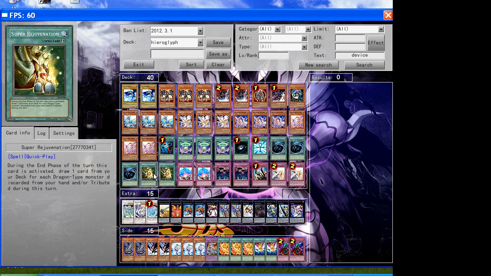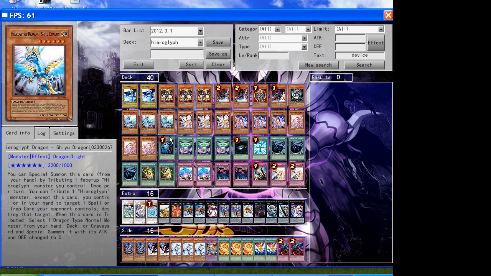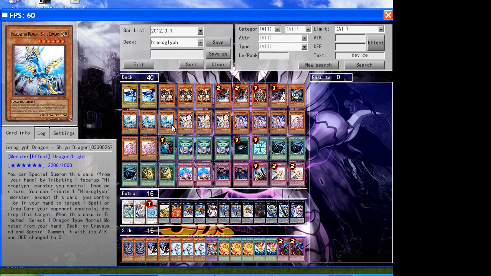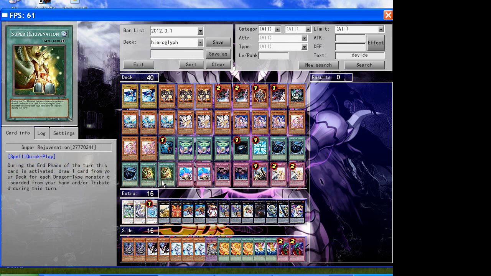In case you don't know how this card works, because there's Exodia builds with this card: it's a quick play, so you play this, and every time a Dragon-type monster was tributed during your turn, at the end phase you'll draw a card. Because these guys tribute a lot, you might draw 2 to 3 cards depending on how you played it. So this card ends up being a really good draw card in the deck.